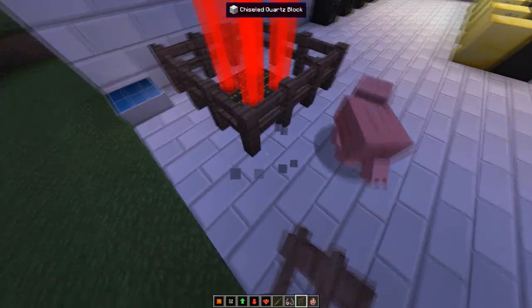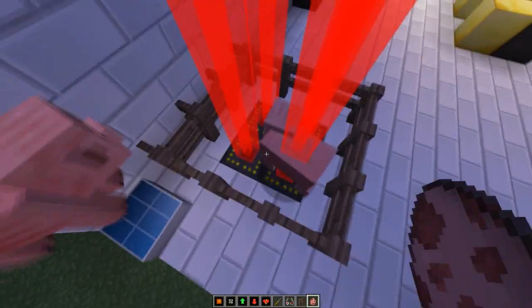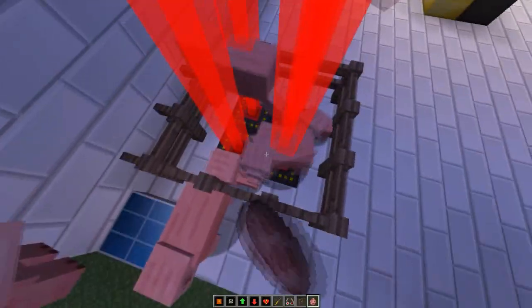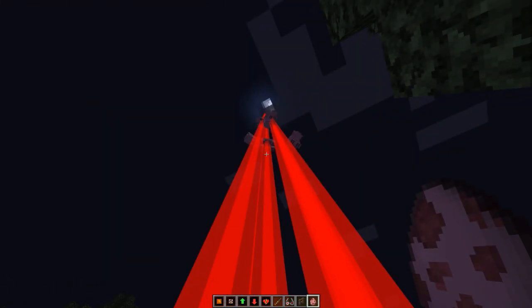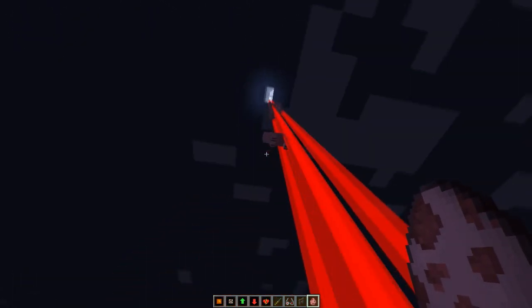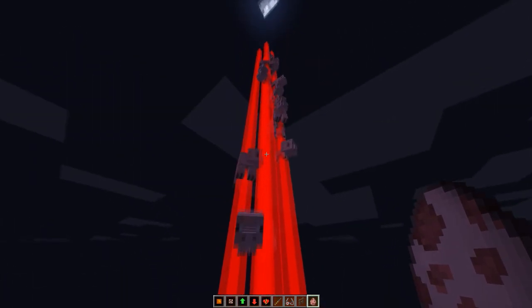Alright, so there we go. So it's all boxed in now. Let's go ahead and spawn down some of our pigs here and see what happens. So as you can see, pigs are just flying into the air, giving a whole new term to that metaphor when pigs fly. So as you can see, oh my gosh, let's follow them up. Let's see if they fall off, because I'm pretty sure they're going to collide with each other once they get up there, and this is going to start falling, and they're going to die.